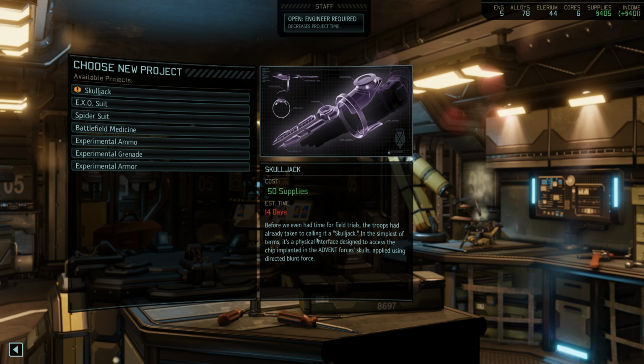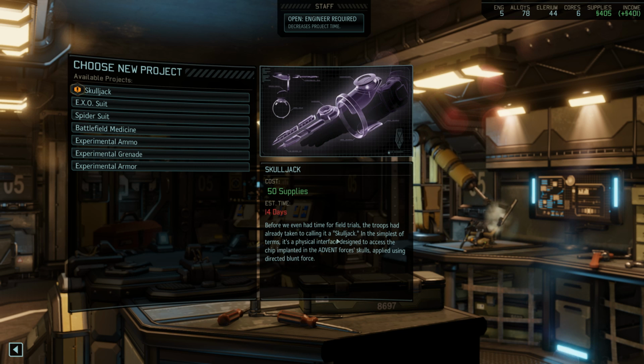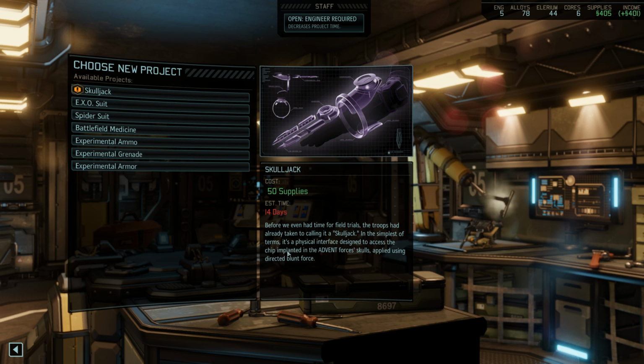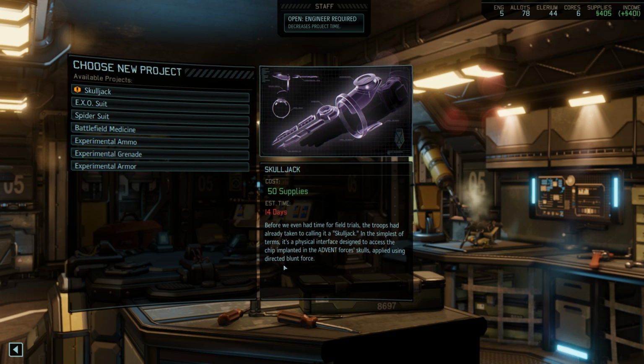Before we even had time for field trials, the troops had already taken to calling it Skulljack. In the simplest of terms, it's a physical interface designed to access the chip implanted in the Advent Force skulls, applied using direct blunt force.